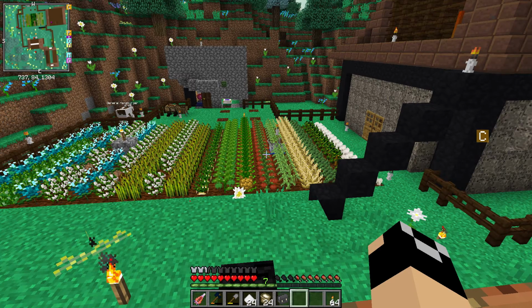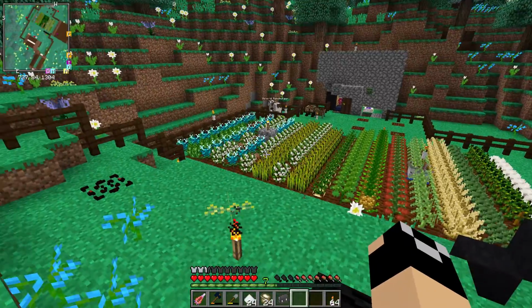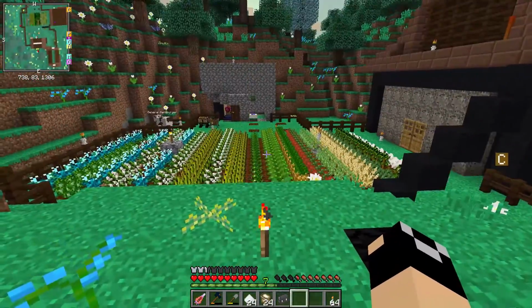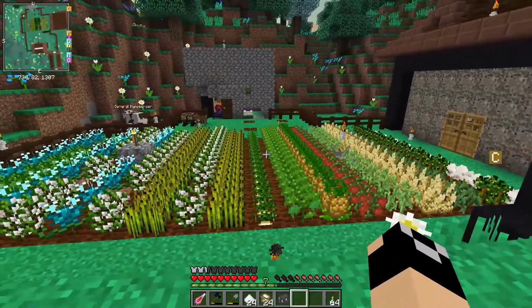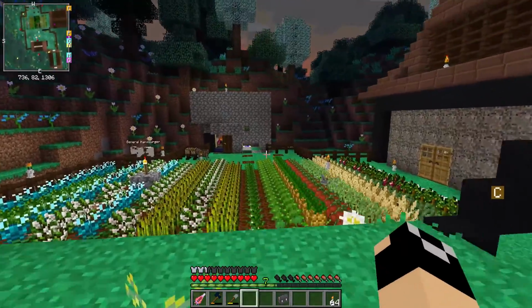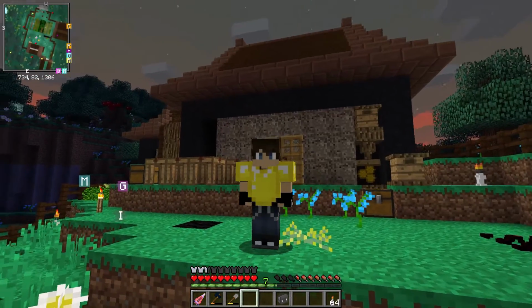Have some peppercorn nodes set up. Not really trees, but the nodes. A good amount of those set up so we have plenty of black peppercorn. Really, we don't need a lot of it because we're just making tofu with it, so it shouldn't be too bad for us.